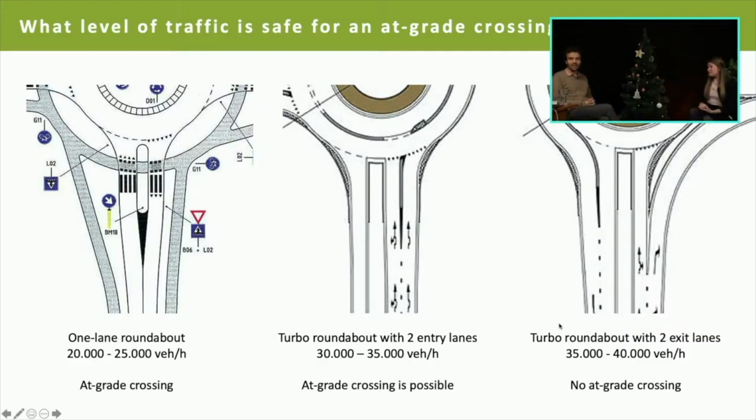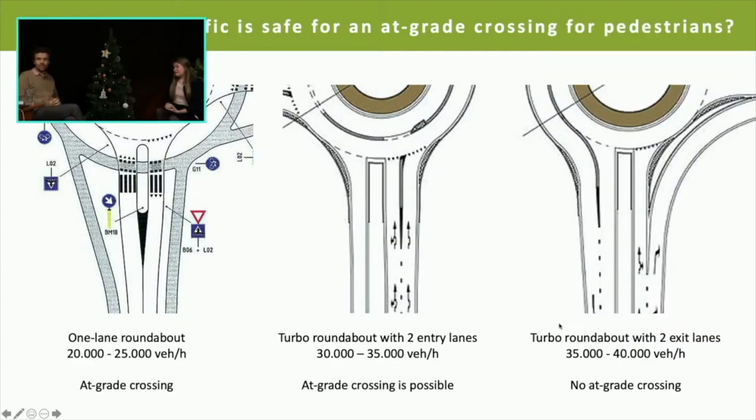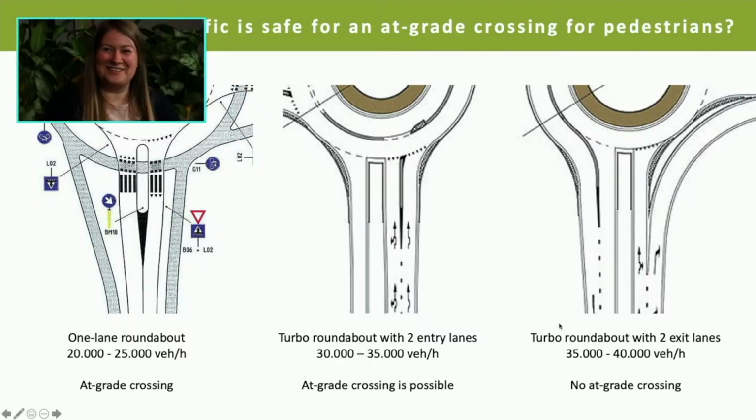And then the third one on the right? Yeah, so don't do an at-grade crossing at that one. Solid advice. Because at the exit lane, if you have one vehicle, they can stop at the side for the other vehicle, and then you can get hit by a car. If one car stops to be nice to a pedestrian, and the other one doesn't, maybe because they don't have to, or because they're not expecting anyone, they don't see anyone standing there. And there's no safe place to wait. No. One lane at a time.